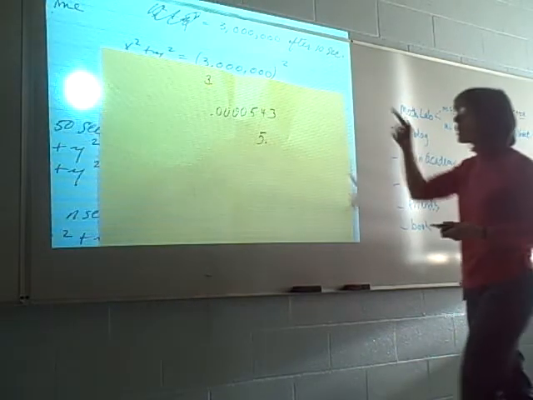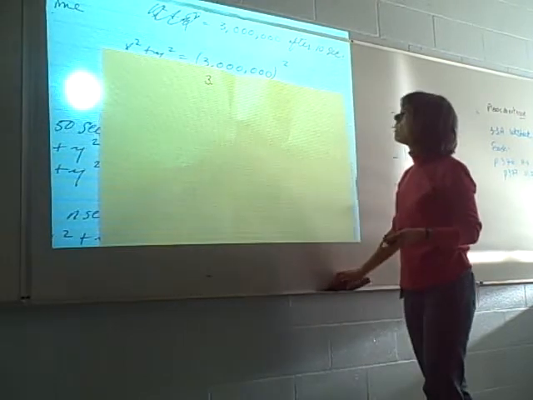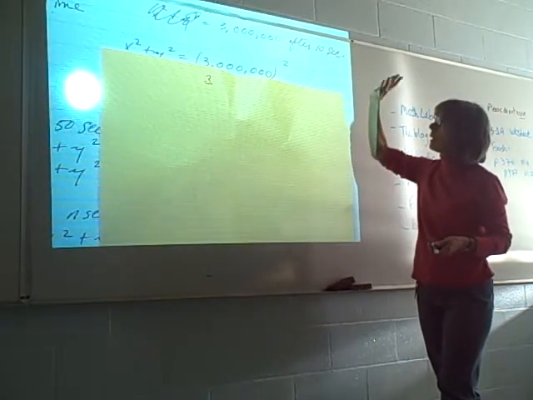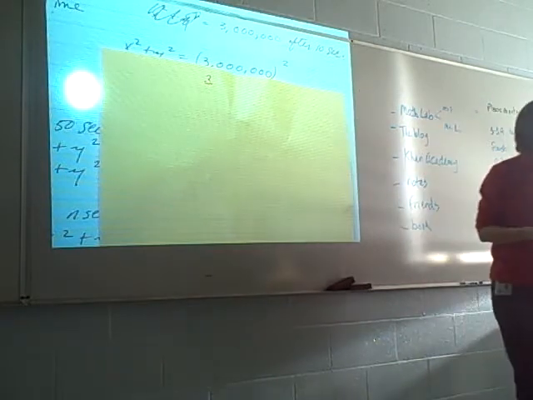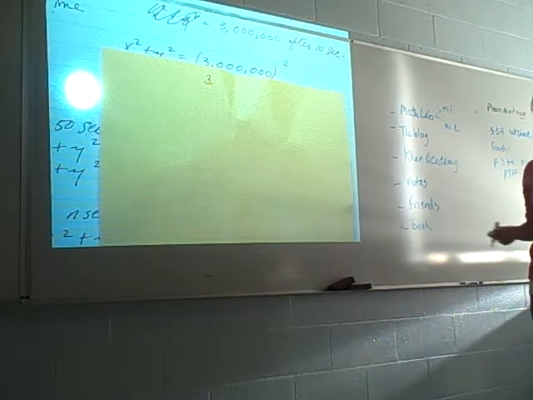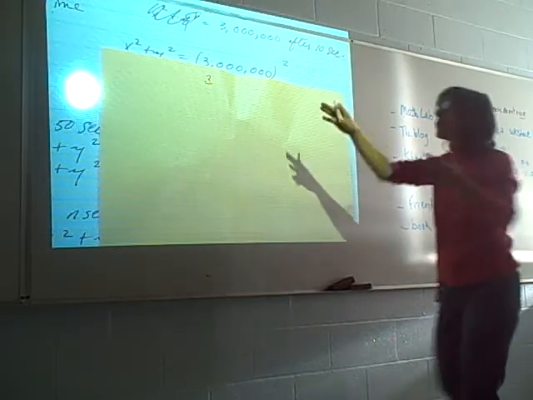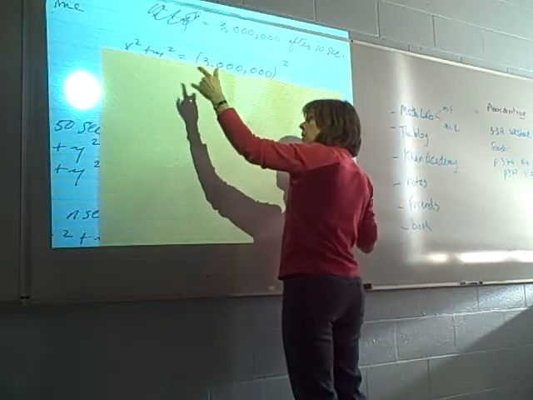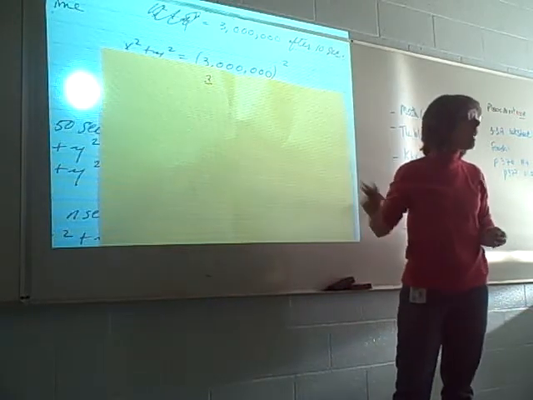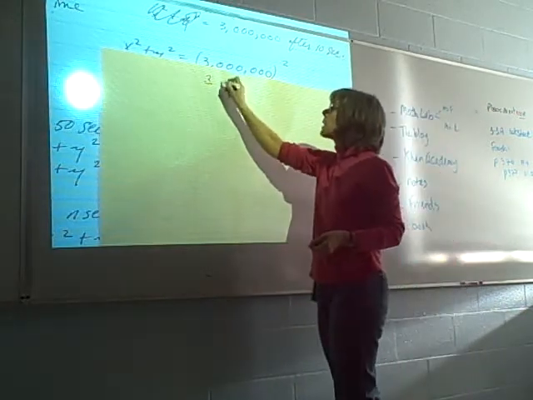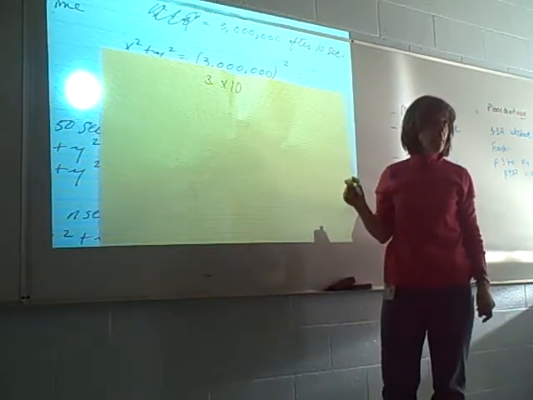Okay, in this particular case, they told us that it was 300,000 kilometers per second. So after 10 seconds, I know that it's gone that amount. But to write it in the equation, I know that this has to be squared. Now to write this in scientific notation, I know that this is going to be 10 to the what?